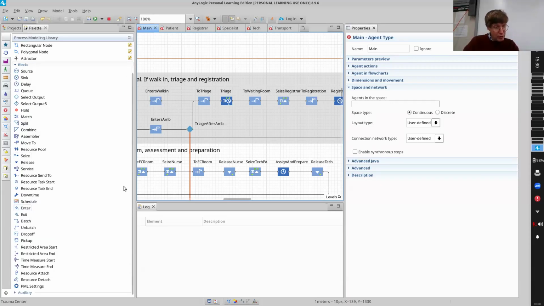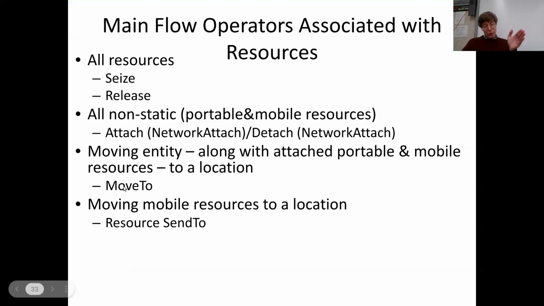And so resource attach, resource detach, allows that when the entity moves, when the entity is told, go to this workup room or this procedure room, this waiting area, that resource will go with them. If a portable resource like a portable ultrasound is attached to them, that will be brought with them to the procedure room or what have you.